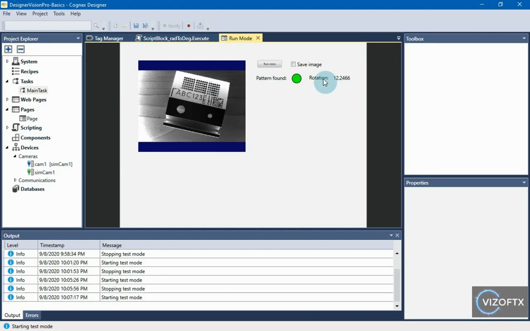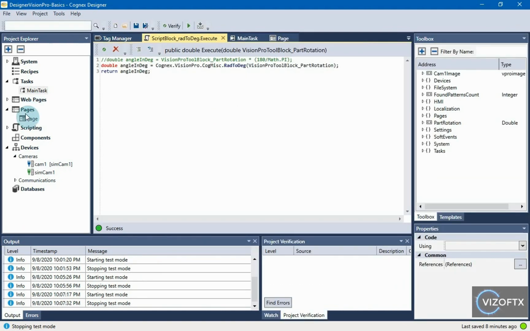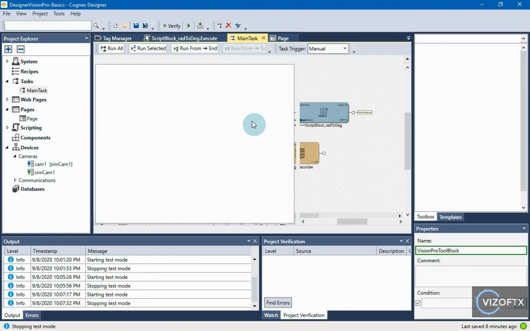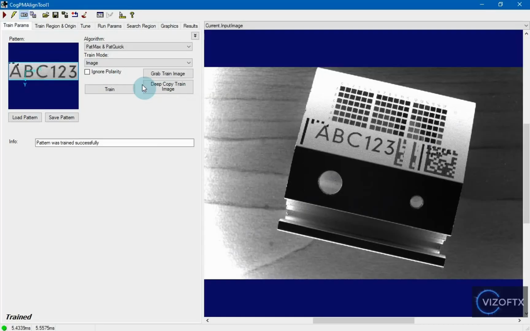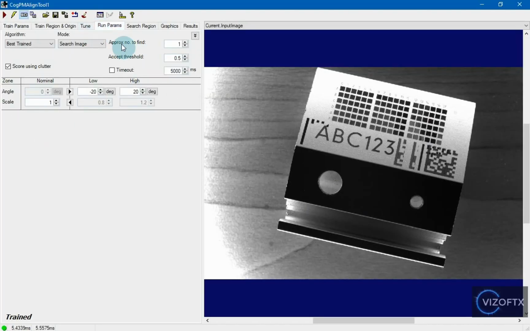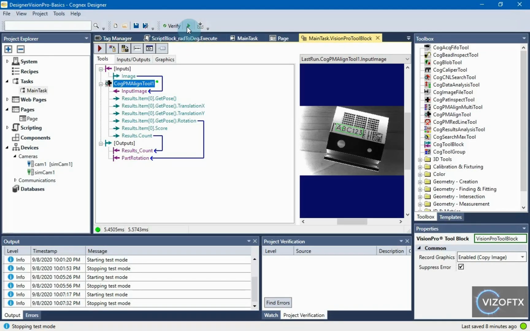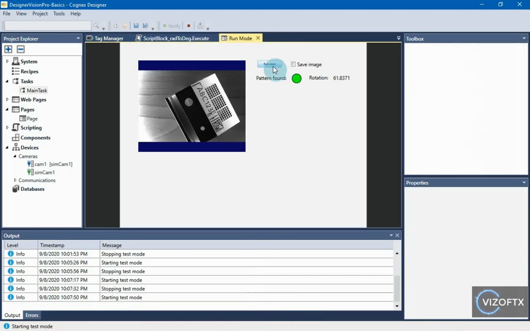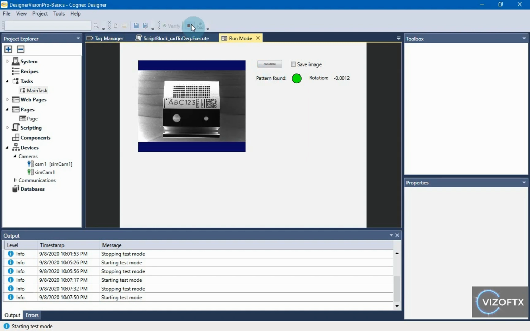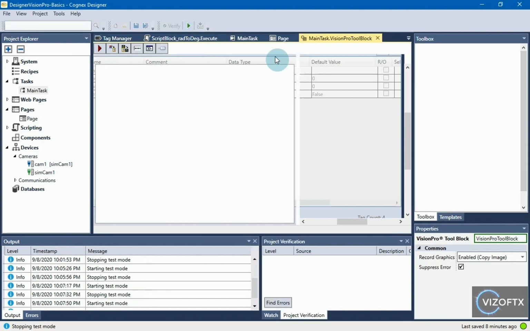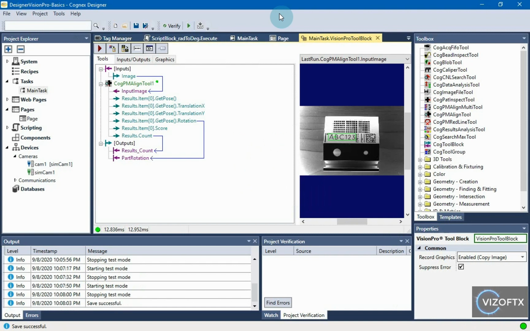So now we have the output in degrees, and we can still enable a larger angle tolerance in the tool block, in the PM Align tool run params. For example, those minus 180, 180, to see how it really changes. I start the program and now I see that this shows 61, 95, 134 and so on. I'll save the program so I don't forget.